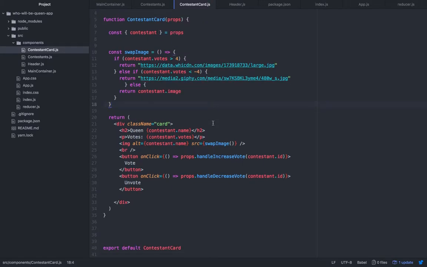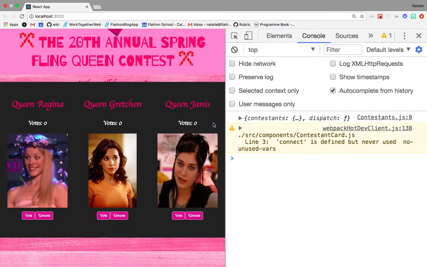And what did I need to use this connect for? It takes two arguments, map state to props that we just went over. What is map state to props useful for? Do we need any part of state right now? We need the votes to change. Do we need the actual votes though? Are we rendering that information already? Yeah. You just need to be able to change it.